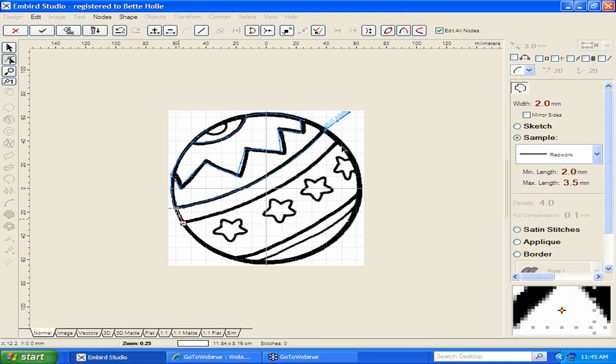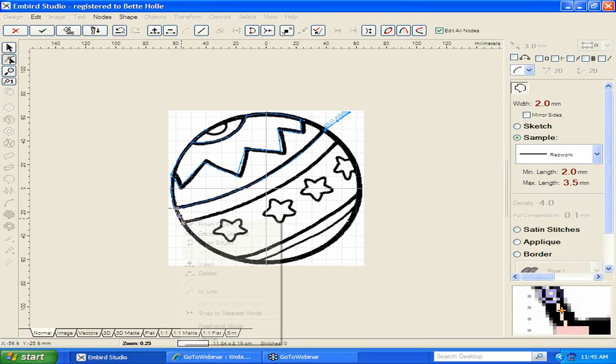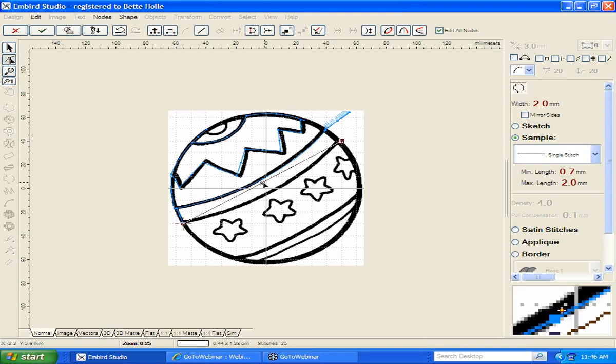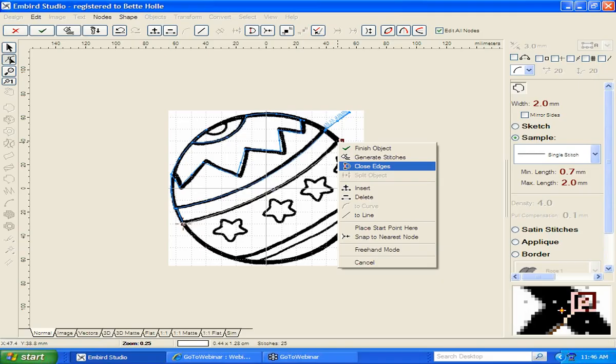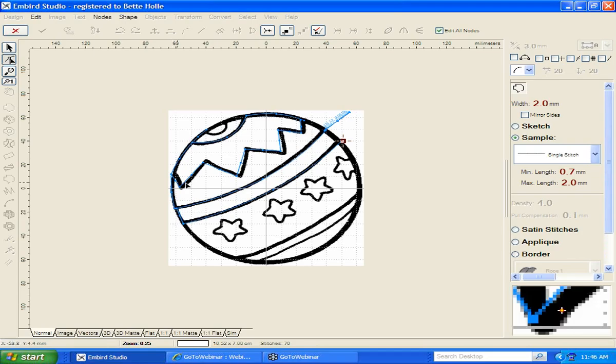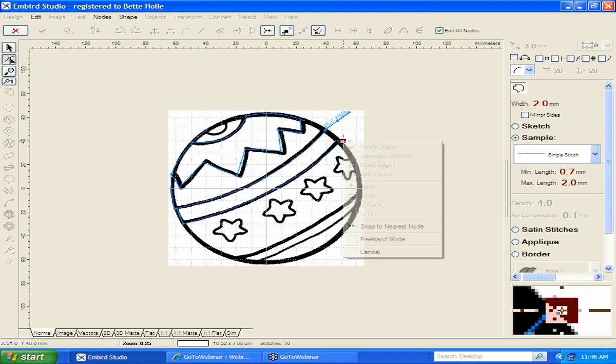But once I went, say, for instance, I was going to do a backward path with this, then I could generate stitches. Then if I needed to do a backward path, I do a straight stitch forward, and then it generates stitches, and then I do the backward path with the red work. You see that? In that case, I would have used the connection stitch there on the left-hand side to do the forward movement, and then use my red work to come back on it.